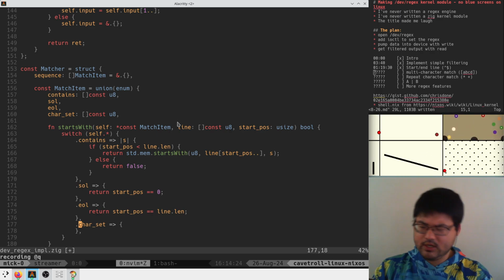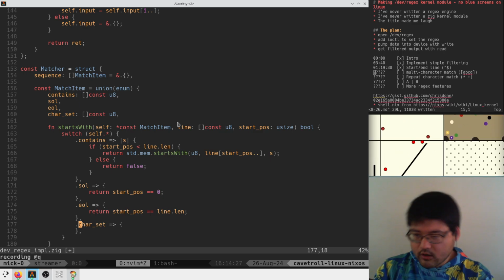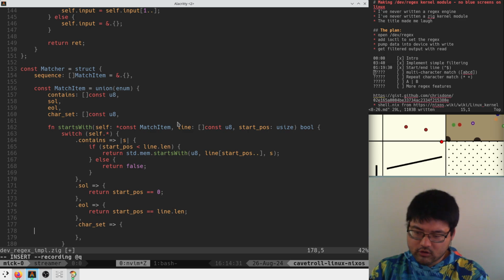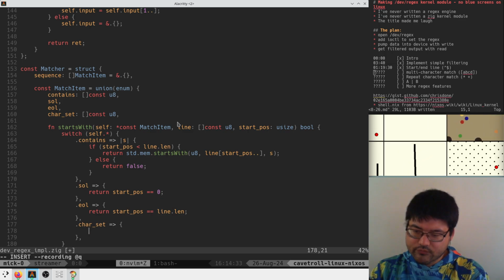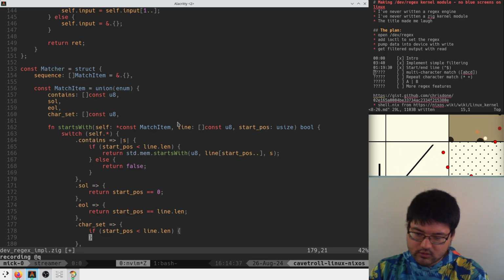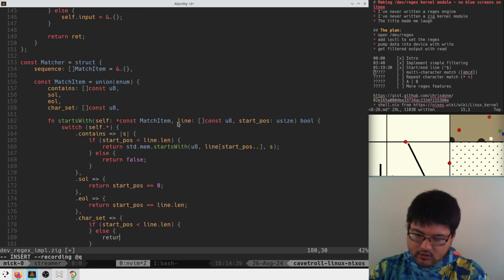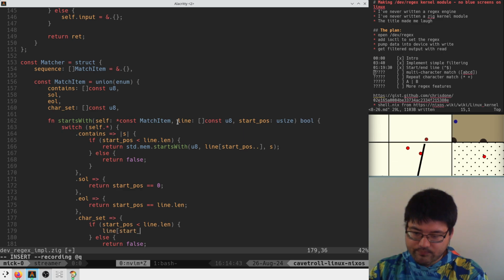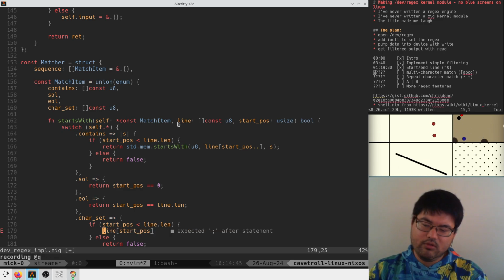And so here we can just say return if start pause this line len, else return false. Otherwise, you just look at line start pause if this matches any.